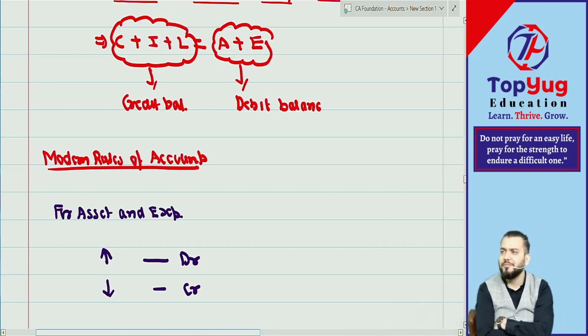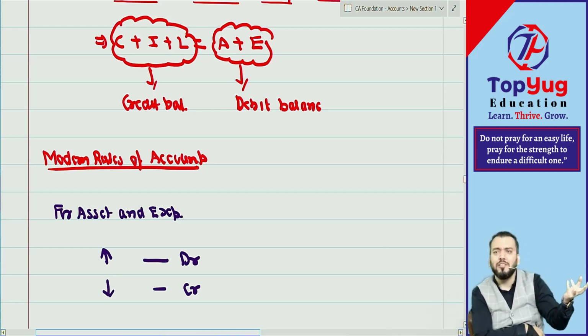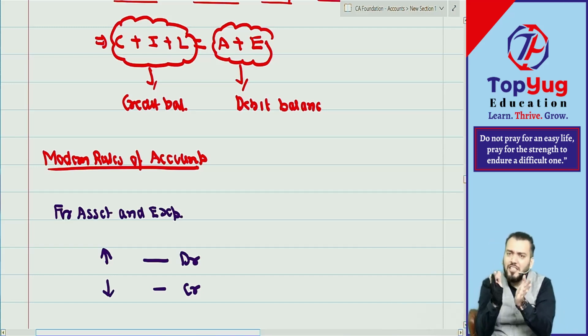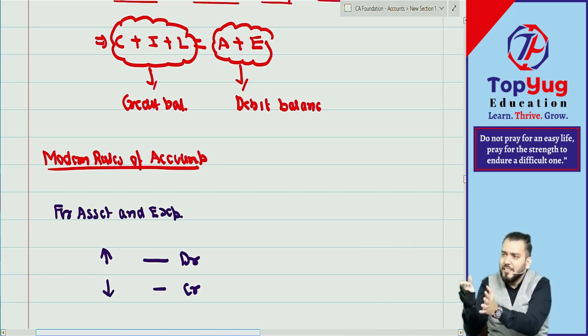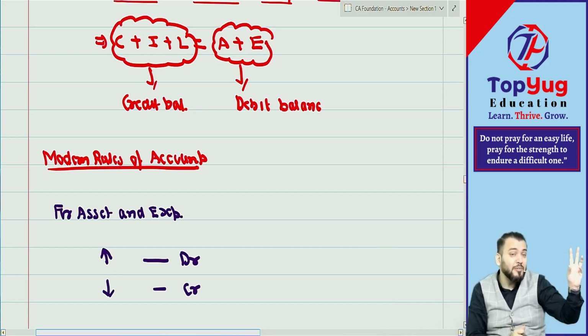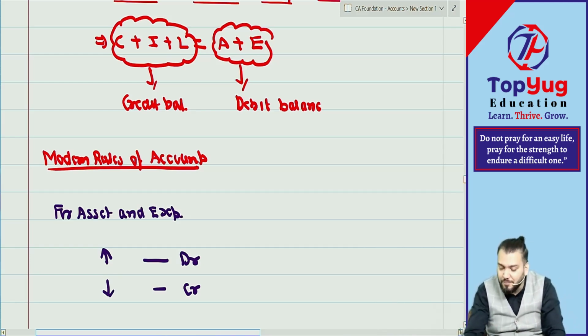So simple. Simple, no? Now there is no need to identify personal account, real account. We know asset, because the objective is to find out asset, liability, income, expense and capital. Why are we doing all this nonsense of real, personal, nominal? That is nonsense. Just find out asset, liability, income, expense, capital and make a rule for that. Are you getting? I think traditionally it was for complexity. Now we are simplifying it.